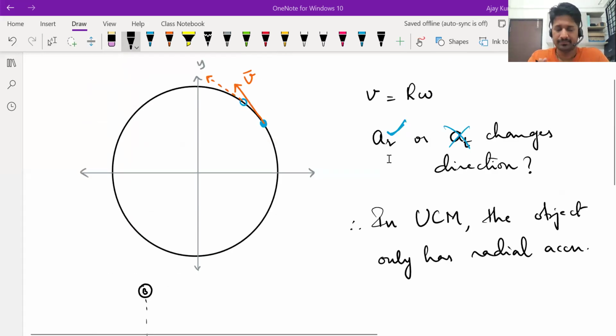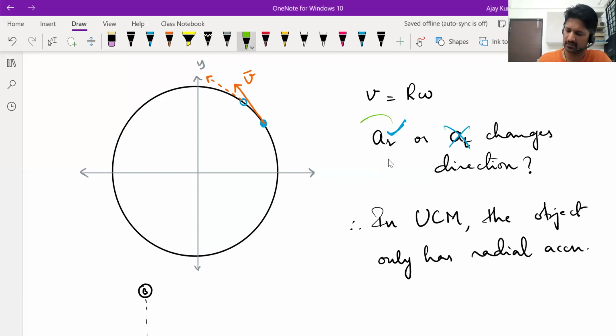Similarly here, when an object moves in a circle, its direction of motion should keep changing. Okay. Direction of motion changes means velocity changes. We discussed this the first time when we talked about circular motion itself. Velocity should change means acceleration should be there, and we just now discussed that there should be radial acceleration. Okay. Acceleration comes from force.